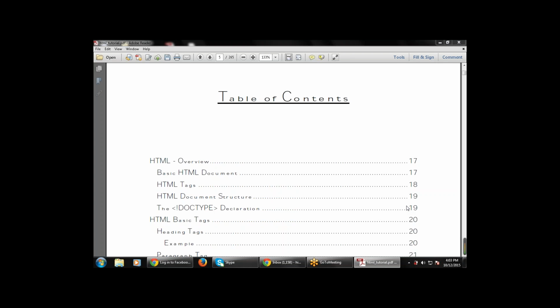In the last class we started with the HTML tutorial: what it is, how to use it, and what the various tags and attributes are. We started with the table of content in which the HTML tutorial is available.